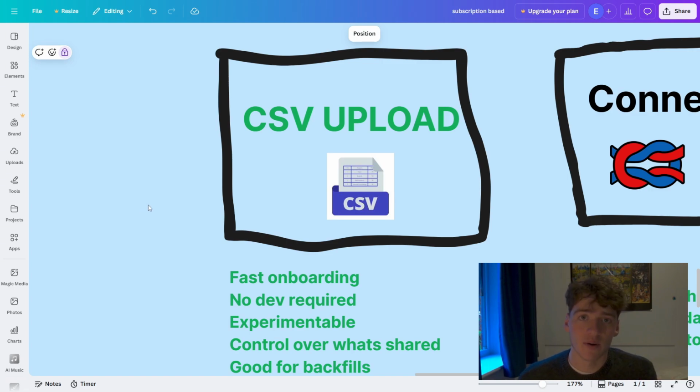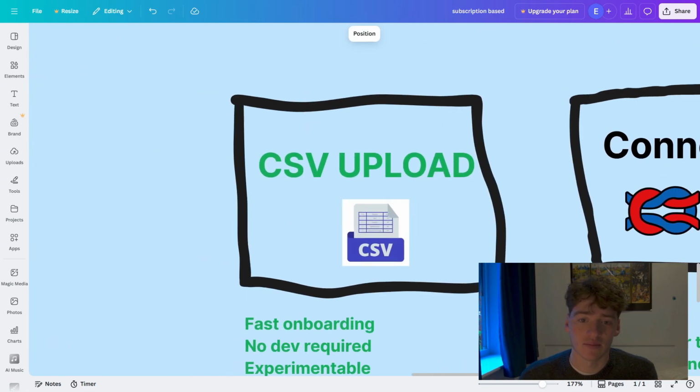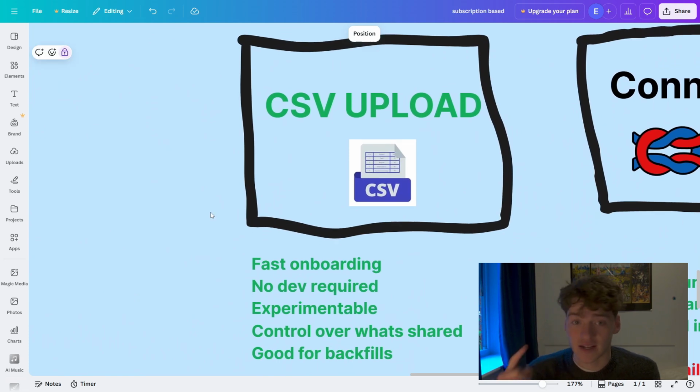You don't need to become part of the infrastructure like you do in the Perturb SDK. It's very experimentable and it's really good for backfills, of course. It's also selective over what they actually want to share. So let's say you only really care about tracking the amount of usage, and all the user would need to provide is only the CSVs that are relevant to usage metrics instead of anything else.